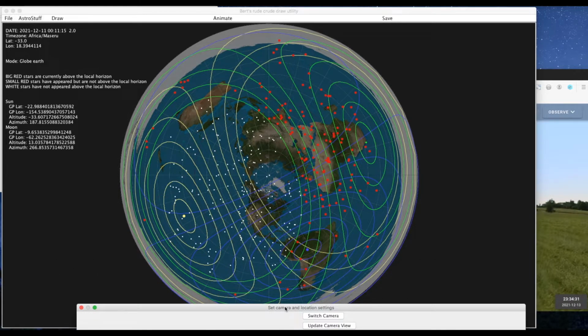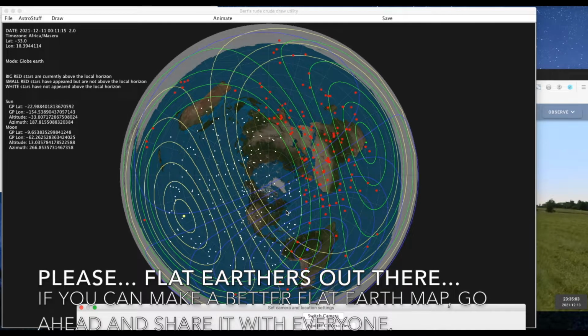Now, I happened to watch Simon Dan's video this morning, who included a clip from Bob Nodell, I believe it was, and he said the best map that flat earthers can produce happens to be the azimuthal equidistant map that you see here. So let's just run with this for a minute and say that the azimuthal equidistant map is the correct one.